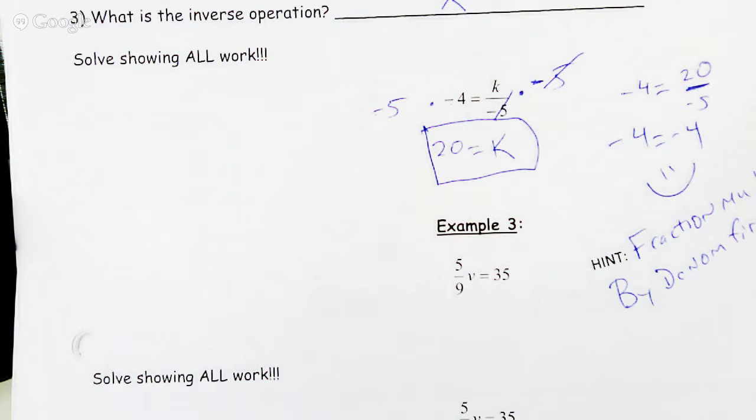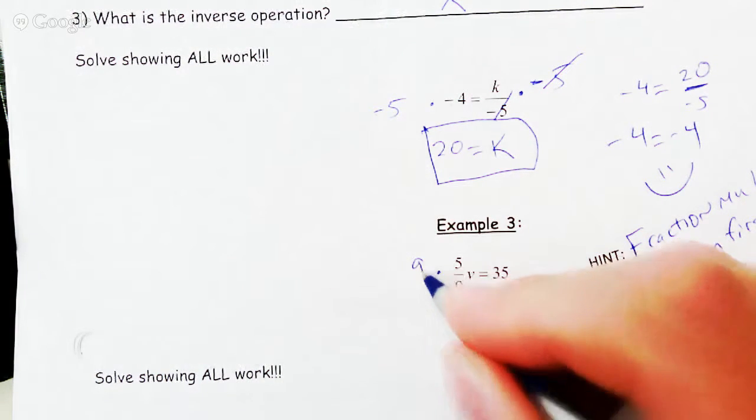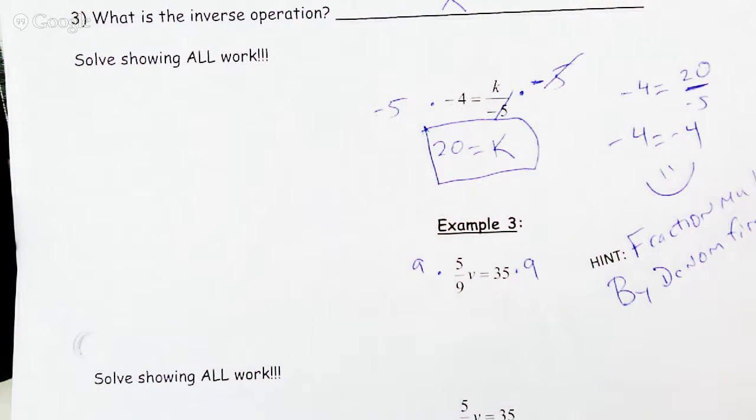Like when you get a pizza, if you get 5/9 of the pizza, that means you cut it into 9 slices. You divided it into 9 slices, and you got 5 of them. So it's division first. That's what we're going to get rid of. So I'm going to model this one for you and then ask you to do the next one. When you have 5/9, we're going to multiply that by the denominator. The denominator is 9, so we multiply both sides by 9.